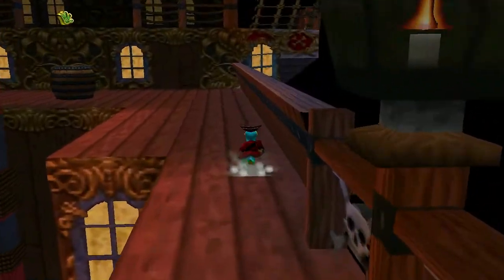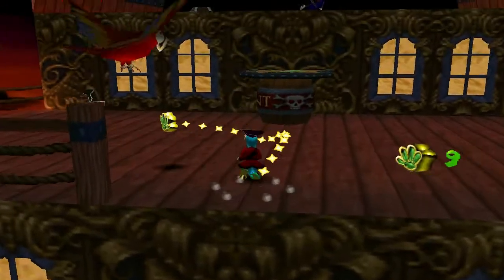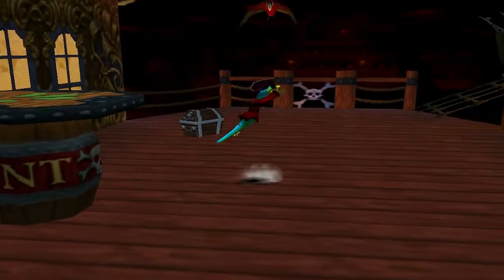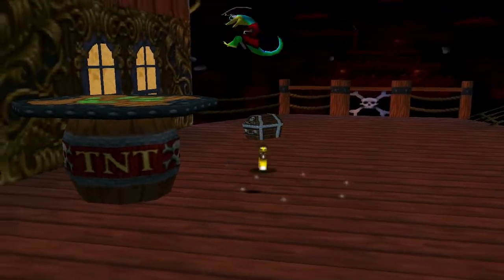Okay. Oh, wow, there's another pork coin. We are racking these up. I need to try and remember where those bonus coins are. Why is there a parrot trying to kill me? Come on, come and get it. Come on, come and get it. Come on, come and get it. Yeah, that's what I'm talking about.